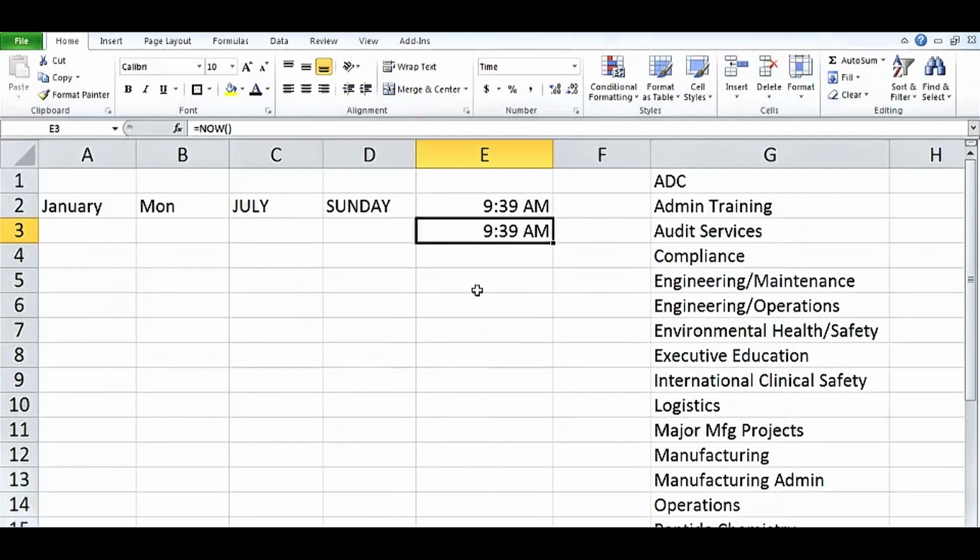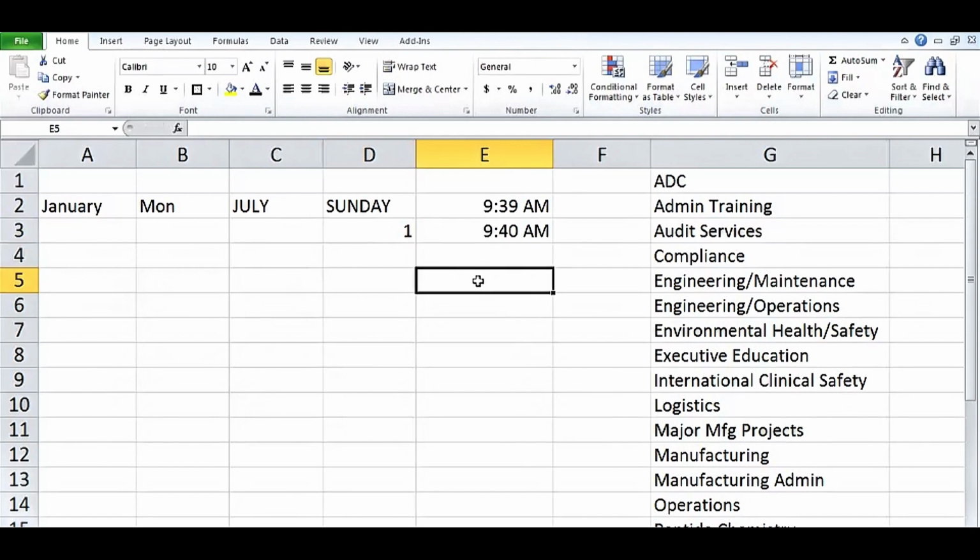But an entry like this will change. It is a function, and as you open and close the current workbook, you'll see the time change, and even as you work within the workbook. Say on this worksheet here, if we start putting in some data or making some changes, we might check back here and this will have changed. Now just to test it, I might just press 1 and Enter, and maybe it hasn't gone beyond a minute, I don't know, but it has. So you see it changed.